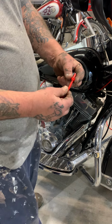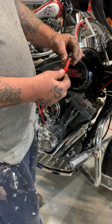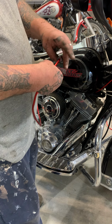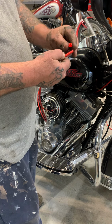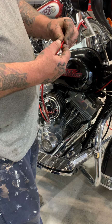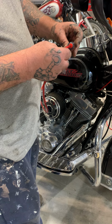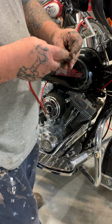Sorry, you want to stick that on there. Put that on there, and you take that, like that, and boom. When you tighten it all up, it will have a watertight seal.